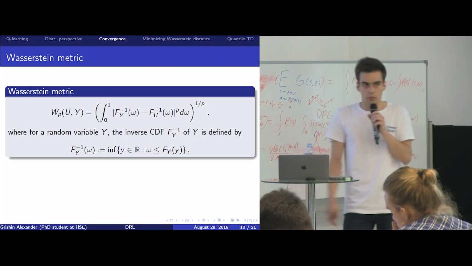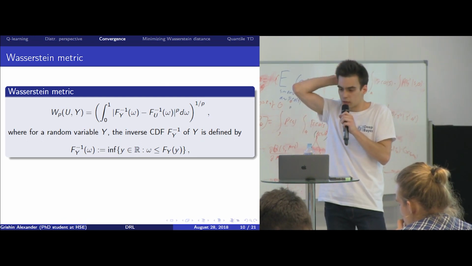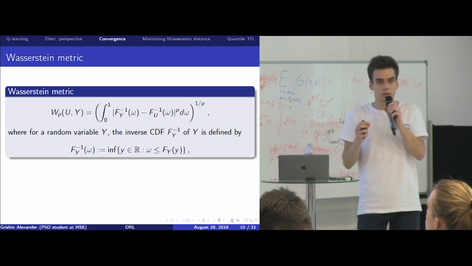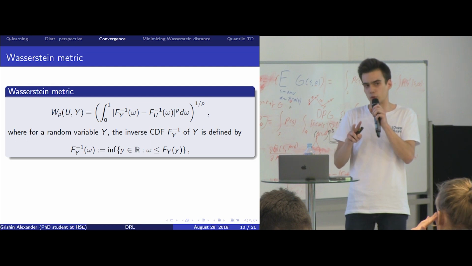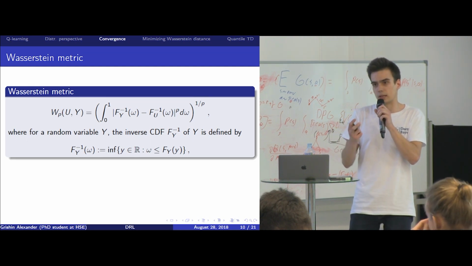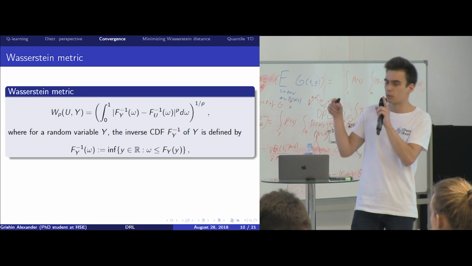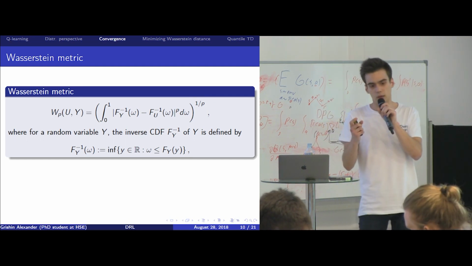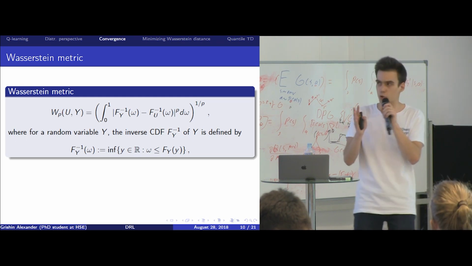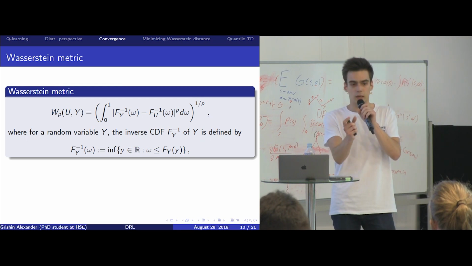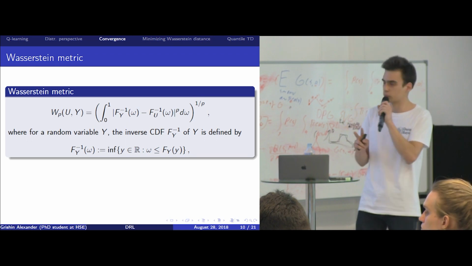Okay. Moreover, why the Wasserstein metric? Because it's a true probability metric, and it considers not only the difference between the probabilities of outcomes, but it respects the distance between the outcomes. So by minimizing the Wasserstein metric, we're not just minimizing the likelihood, like in KL divergence, but we also minimize the distance between the corresponding outcomes.